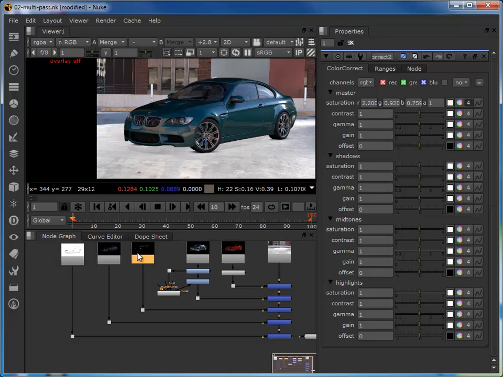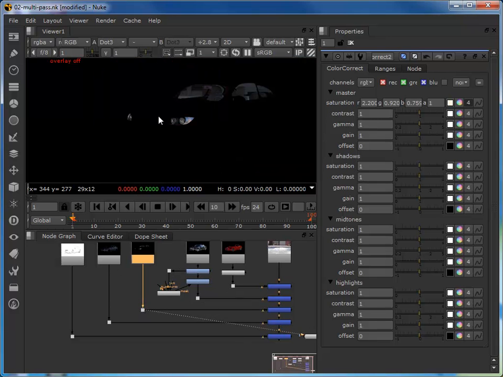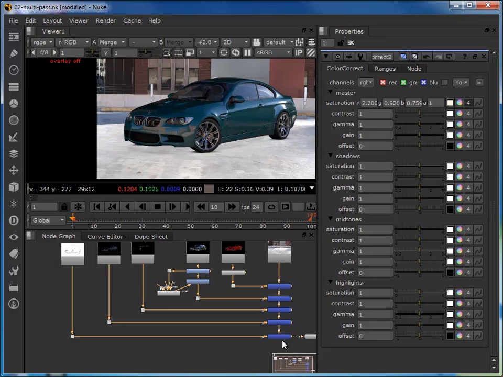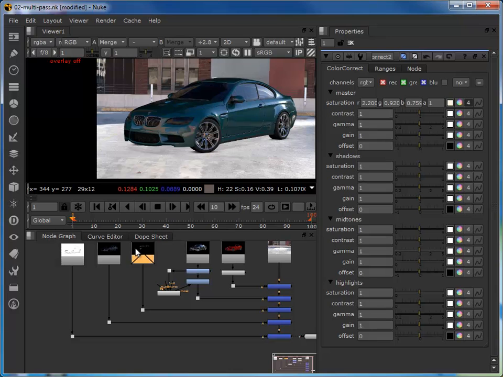So the next layer that we've got is the refraction layer. Again, if we connect our viewer to the refraction layer and look at it in isolation, just to remind ourselves, these are the areas of light that are being reflected from other surfaces and being cast sort of indirectly. So we'll perform a couple of very simple operations just to reduce the impact of these refractions. You can see that they're quite radical. I want them to be a bit more diffuse and a bit subtler.